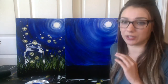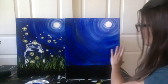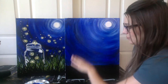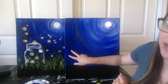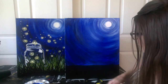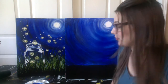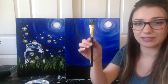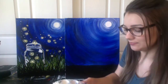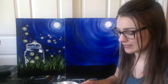If you have some spots that you can tell are really, really wet, then I would say take a second and use the blow dryer, just in this bottom area. If your moon is still wet, not a big deal. If anything up here is still wet, not a huge deal. But I have one area here that's definitely still wet that I might just let hang out for a minute. If you have any big areas, feel free to pause the video here, blow dry real quick, and then come right back. We're going to be using the same brush with the same black on it, so no need to rinse for now.